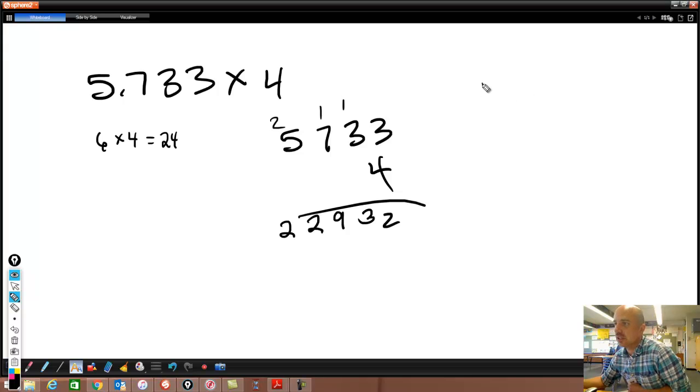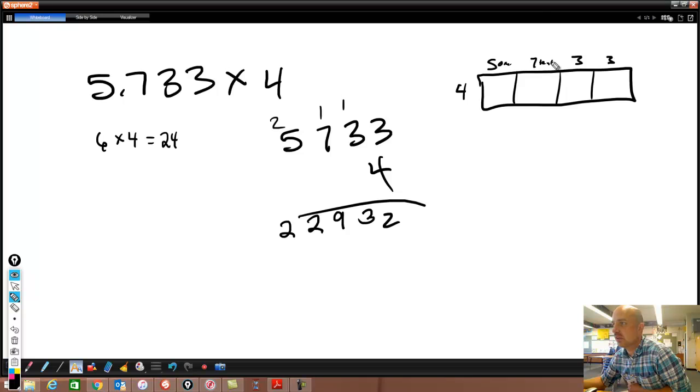I could also say over here I wanted to do myself an area model, and I wanted to multiply by 4 and 5, 7, 3, 3, and I wanted to figure this all out. And this is my 1s, and this would be my 10ths. And if I did 4 times 5, that would give me 20. 4 times 7 would be 28, which is really 2.8, so it's around 22. So I know that both of these have confirmed to me that there's around 20, and that the best place for me to put my decimal would be right there.